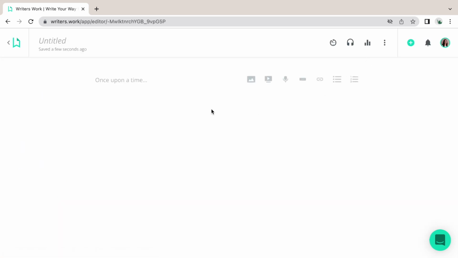Now, you can write documents for your clients. This is sort of the back end for some ongoing tasks and things you want to write about, because you can publish these on Medium, or if you have a WordPress account, you can publish them there. Not a WordPress.org, but a WordPress.com account. You can publish what you write here in Writer's Work there. So I think it's really cool. Instead of working in Medium, you can work in Writer's Work for your client pieces and your Medium posts. Even if you have a free WordPress account, you can do all your WordPress blog posts in here, which is kind of cool. So I'm just going to walk you through how to use this editor.